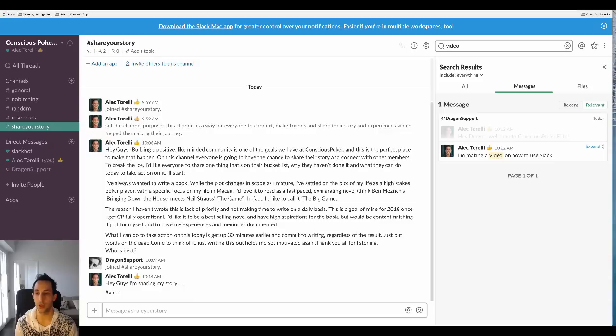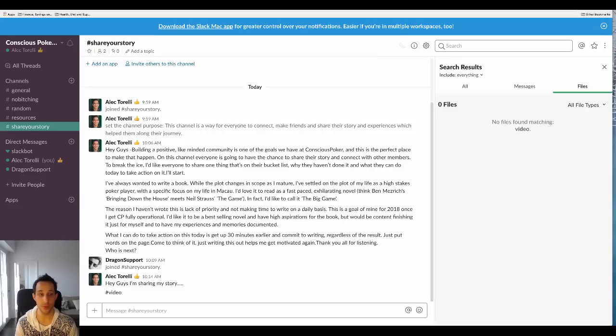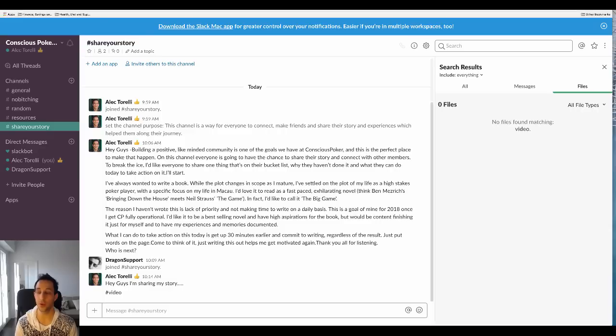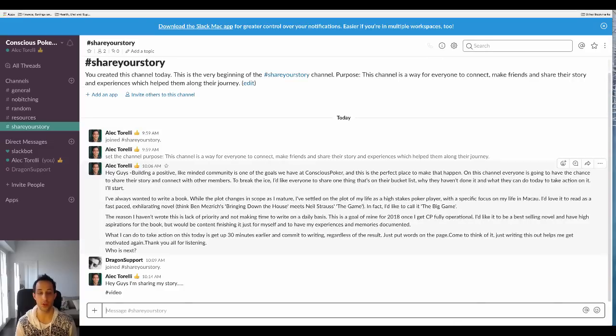Slack also lets you search for recent or relevant. So you could find things that are related to what you're looking for, which makes it easy. There's also a files tab, which is really useful because if someone wants to add a file from your computer, if they want to upload a video, you can see those videos or files or documents or whatever it is listed here as attachments, and you can just access them really easily. And they're also going to be organized by hashtags if you do it correctly. So that's a really useful way to use Slack.